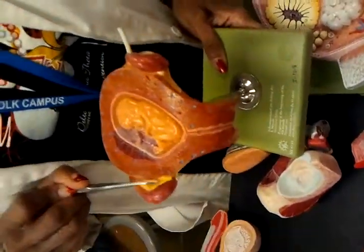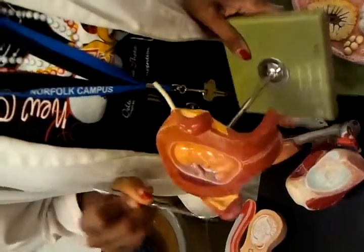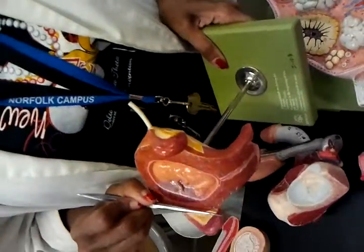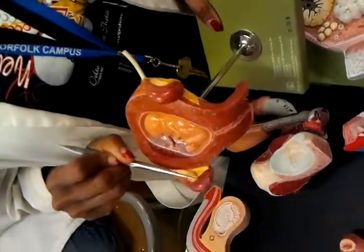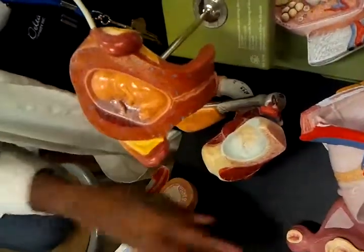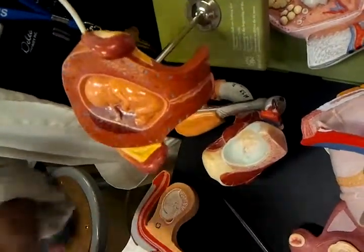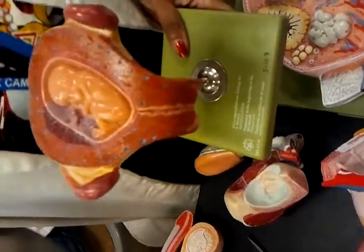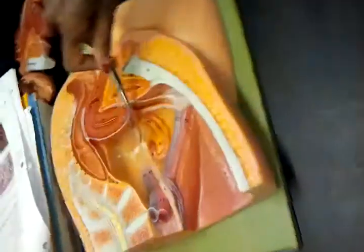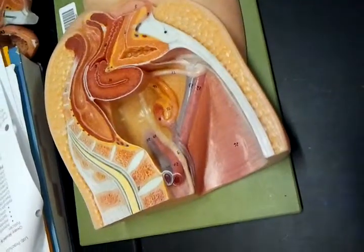Now, over here, this is the ovary, ovarian ligament. Right at the very end of the ovary, you see all these little hairs right here? That's fimbriae. Fimbriae will beat gently right after ovulation. So when you ovulate, it'll start to beat like this to draw the egg up into the fallopian tube, so the egg just doesn't drop down in the peritoneum. Without that beating, it kind of gives it a little wave and calls it up into this area.